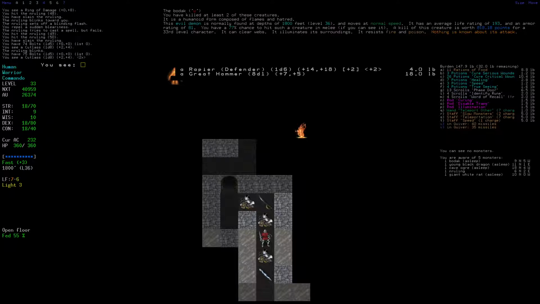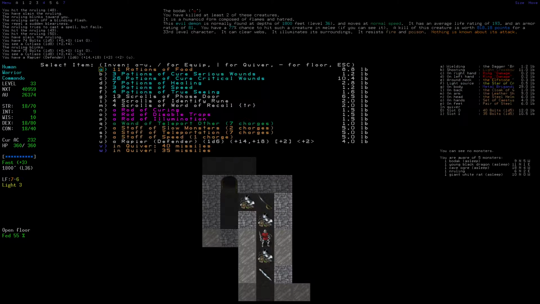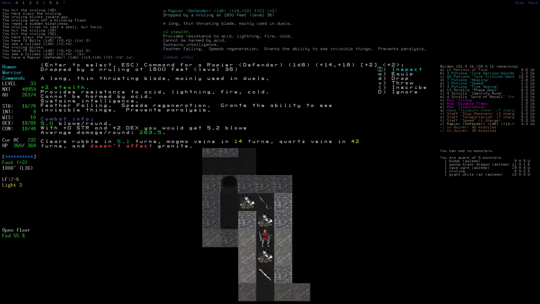Rapier Defender, 1d6, +14, +18. Whoa. A great hammer, 8d1. Oh, look at this rapier. What does defender mean? I mean, it's not an artifact, is it? Is it an ego weapon? 263 damage.